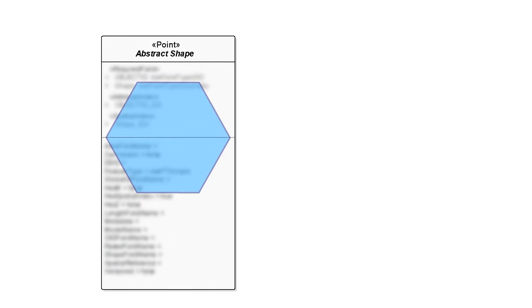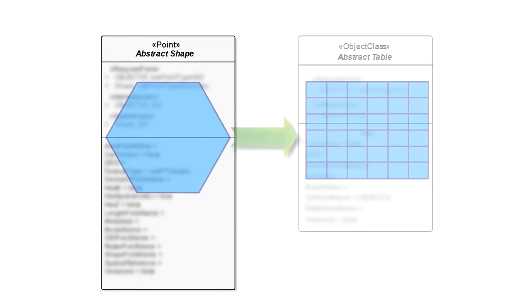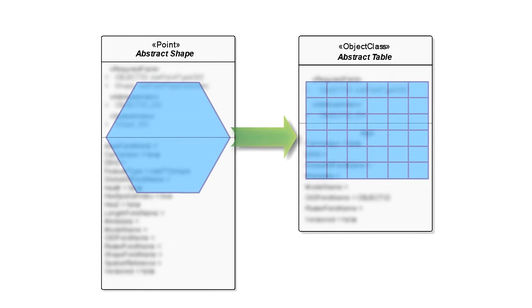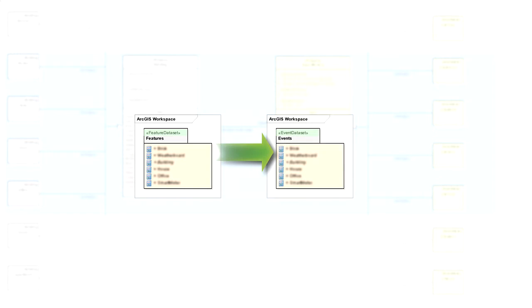Is this switching of geometries at design time really practical, or just theory? Well, it really is useful. I've seen examples where a master model would be used to generate different kinds of schema, depending on the application. So the need was to switch elements at the top level of the model hierarchy, say from a feature class to a table or object class, and have that change cascade to all descendant elements. That allowed, for example, the modeler to instantly switch from generating a feature-based schema to an event-based schema instead.